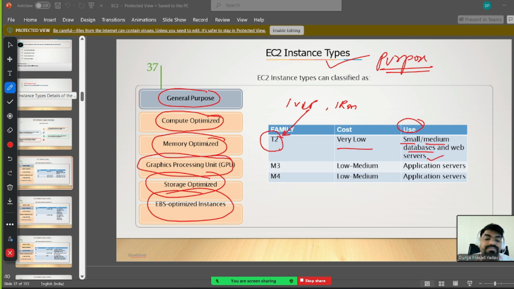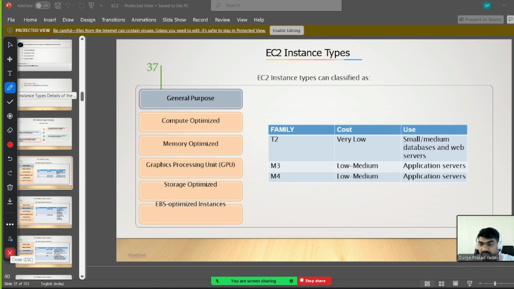Inside that you will have multiple sizes, like T2 micro, T2 nano, T2 small. So it is general purpose. Like that there are so many; you will be learning slowly. I'll bring you back to the console so that we can move further.